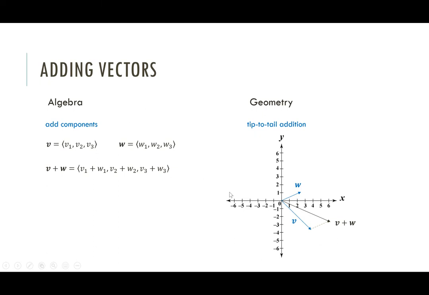And last thing I want to say is that something that is clear in the algebra sense is that v plus w is w plus v. They're the same. You can switch the order of v and w and all the components and nothing changes because addition is associative and commutative. And similarly here, instead I could have added v to w and I would have ended up at the same point. And so w plus v, I get the same vector.